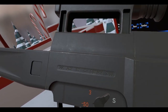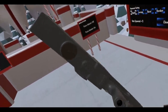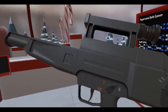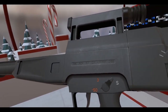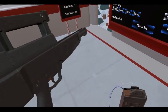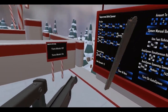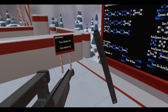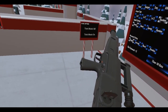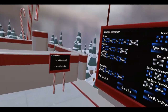H&K, ACR, 167. Alright. Nice. Since it's a prototype, I don't think they have to worry about rights or anything. H&K, you know, they don't care since this gun was never released. Let's do three-round burst, and I find that grabbing the magazine like this makes it easier because, you know, this is how my controller is like, and then you turn it to the side. Makes it easier, but this whole thing with rotating the dial here is kind of weird. We're on three-round burst, right?